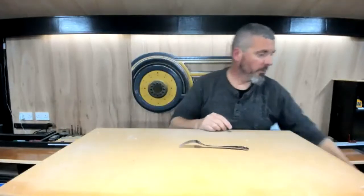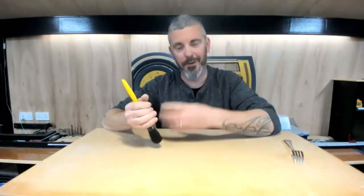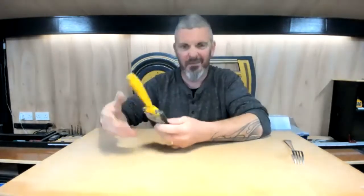What you do not want to be doing when you're cleaning out a brush, and I've been guilty of it myself but I have gotten out of the habit, is this: one of the worst things you can do is get your sink, fill it up a few inches, and just start slamming that brush down into it, trying to get all the paint out from inside it. All you're doing there is damaging those bristles.